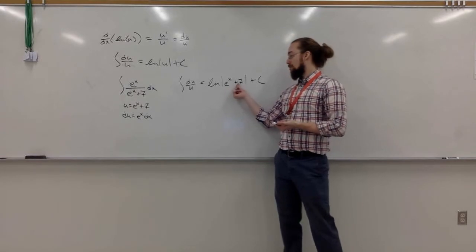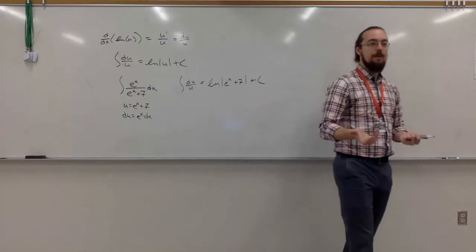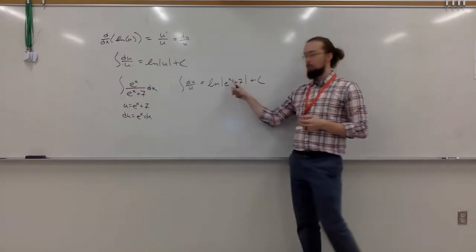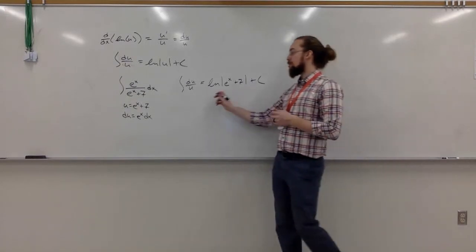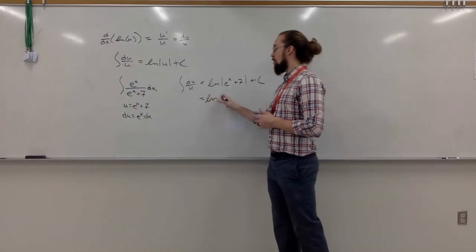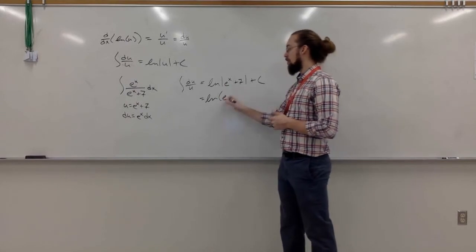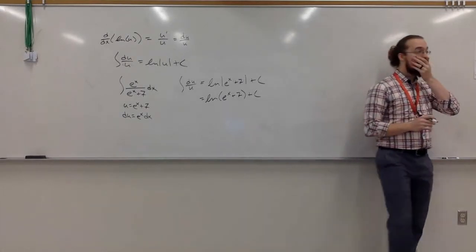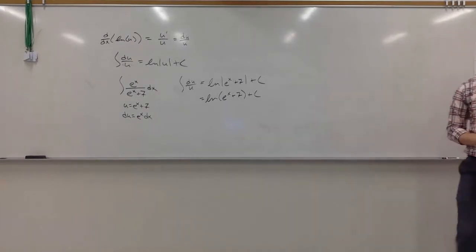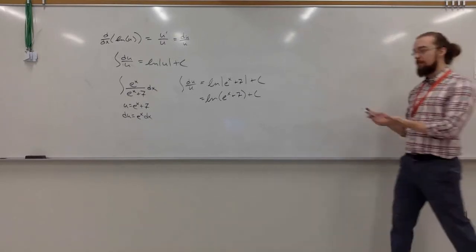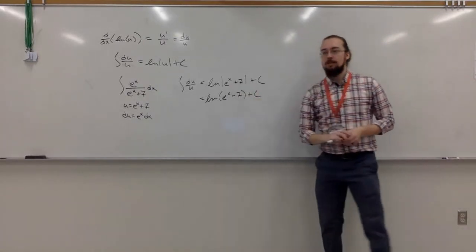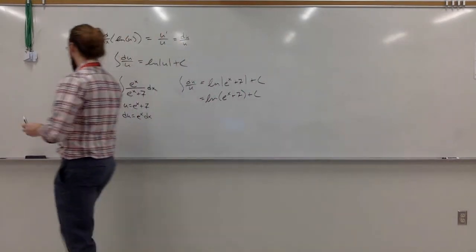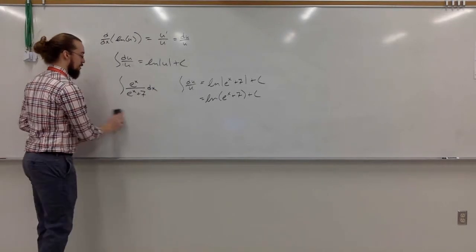So in this case, does e to the x plus 7 always have to be positive? It does. There's no way for me to get a negative value no matter what x I plug in. So in this case, we could actually just use parentheses because the absolute value of e to the x plus 7 is just equal to e to the x plus 7. But it's always safer to use absolute value bars. Are you okay with that one? Alright, let's do another one of these.